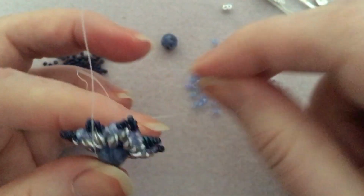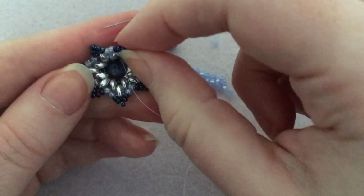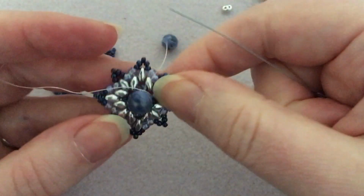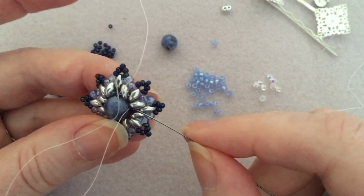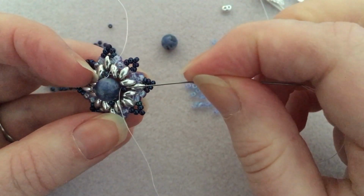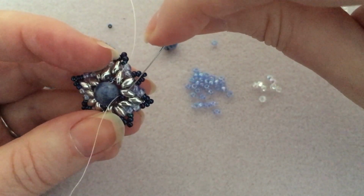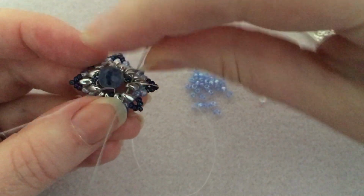Now, let's look at my tail. I'm actually going to push it up to the front so you can see where it is. All right, my tail is coming out from this 11-0 right here. Because if you remember at the very beginning, we picked up an 11-0 and 3 Superduos, so we went that way. So what I'm going to do is stitch through these 3 Superduos, and then I'm going to meet my tail and tie a knot.